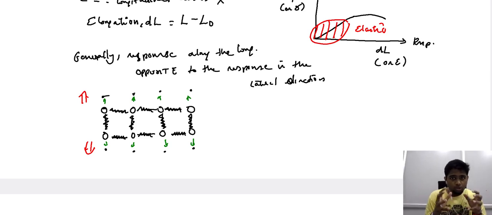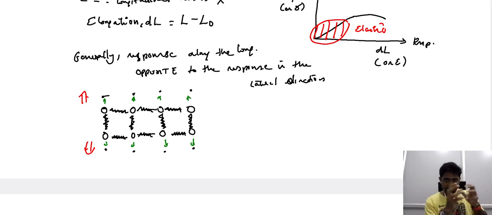So when you want a response where, despite the change in the position of the atoms, the continuity is maintained and the periodic arrangement is maintained, you have a change in the lateral dimension in addition to the change in the longitudinal dimension. Therefore, in most metals and alloys, we observe this change in the lateral dimension along with the change in the longitudinal dimension.